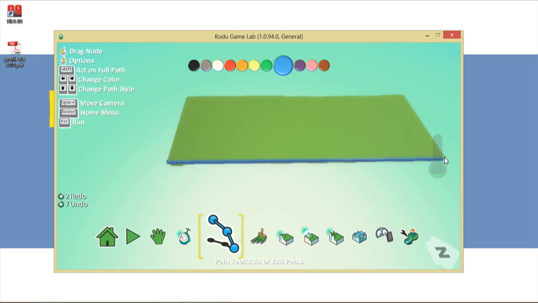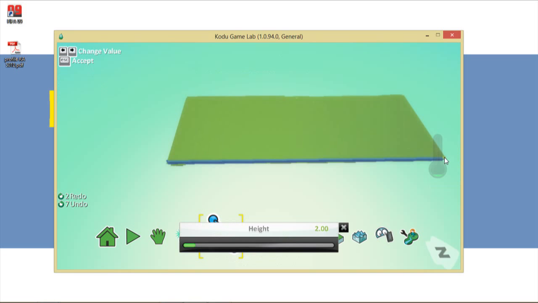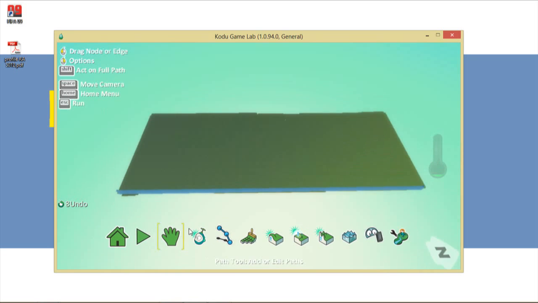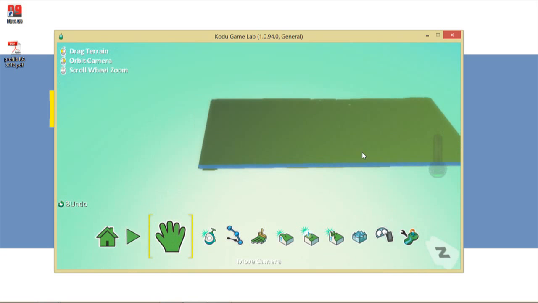Now the color is ready. Right click, change height. Move camera. I do the same thing on the other side also.